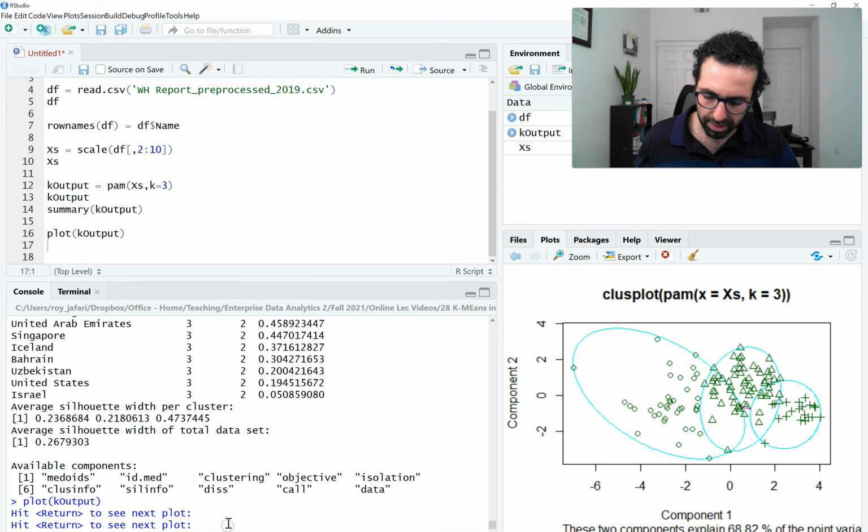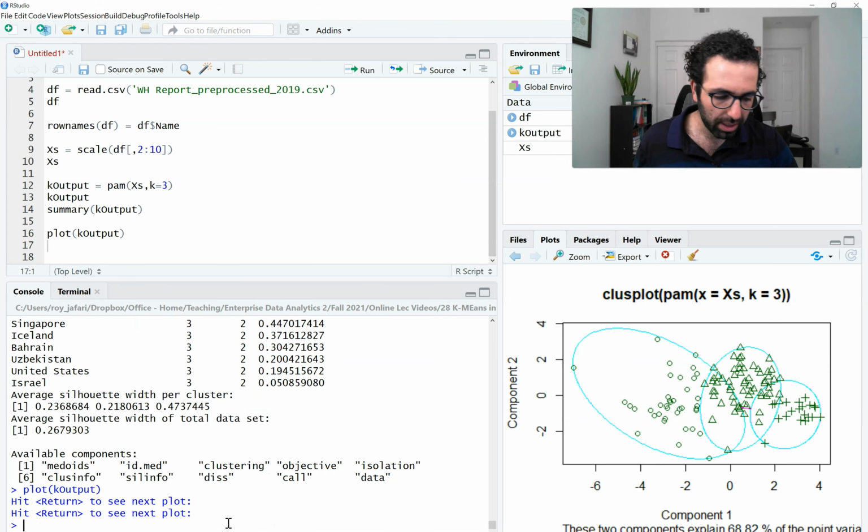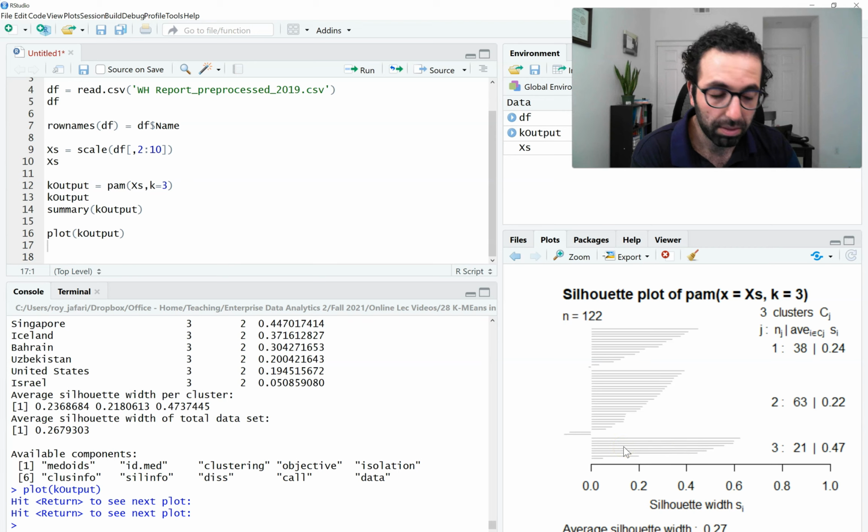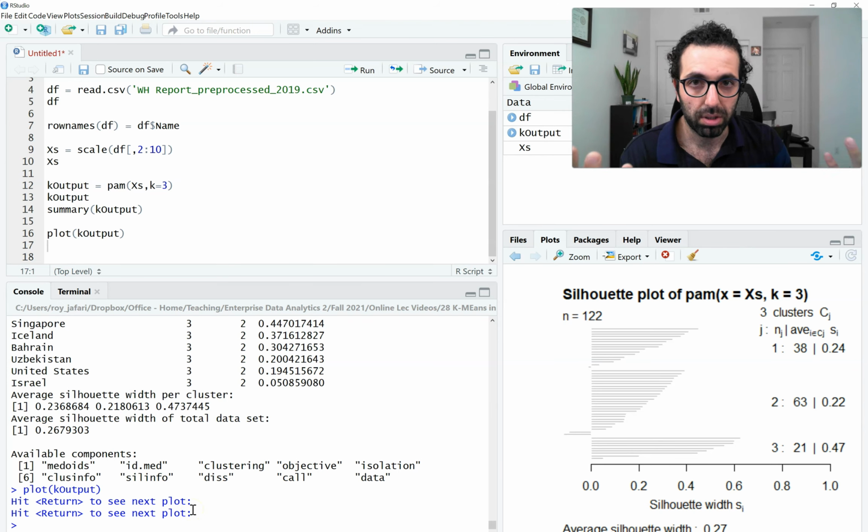If we click another enter here, it gives us the visualization of the silhouette plot, which is good to see, but it doesn't give us any analytics value. But the previous visual was showing us how separated the clusters were, which was useful to look at.